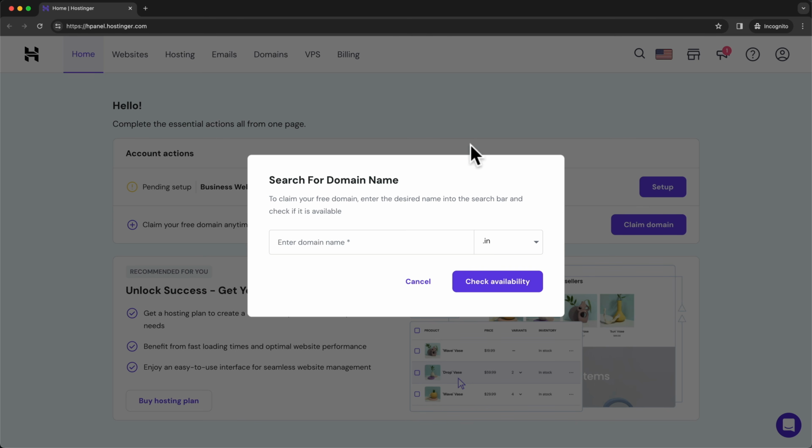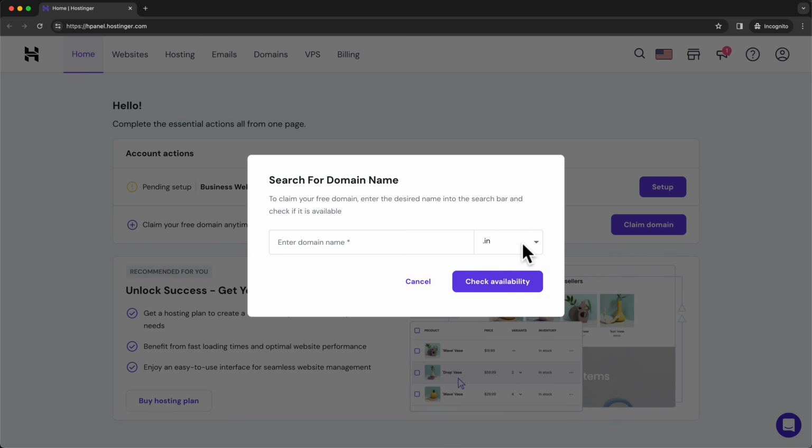And then here we can look for the domain that we want to get. Now, for example, if you're going to create a personal website, it could just be your name.com, or if creating a website for your company, it could be your companyname.com. In general, I recommend to keep it as short and as simple as possible, maybe something that's easy to remember. Now, sometimes it's going to be hard to find the domain that you actually want, and then you're going to have to be a bit creative.